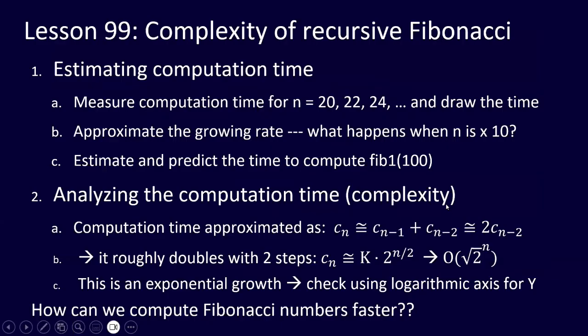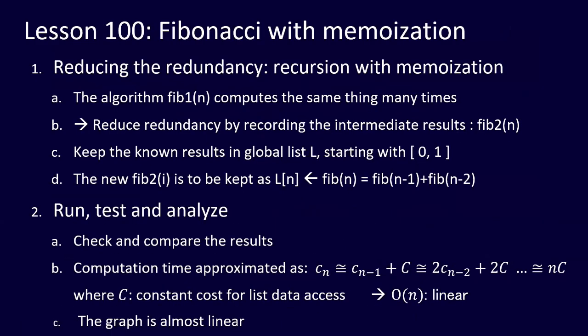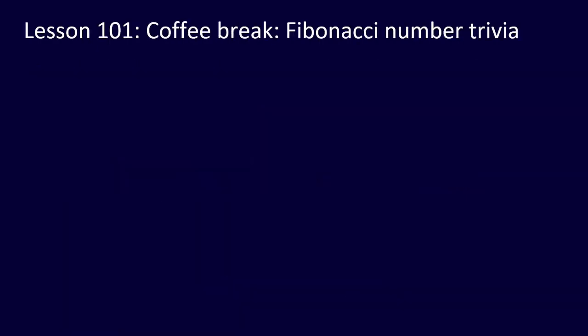So let's see, we've been working with the Fibonacci sequence, Fibonacci numbers. The first approach was very slow. In contrast, the second approach with memoization was very fast. I hope you liked that demonstration, the computation and comparison of the computational speed, which is sometimes called the computational complexity of the algorithms.